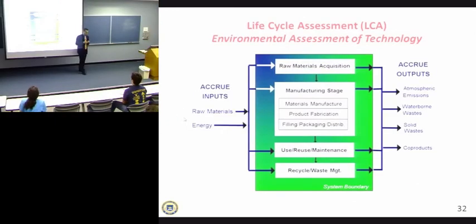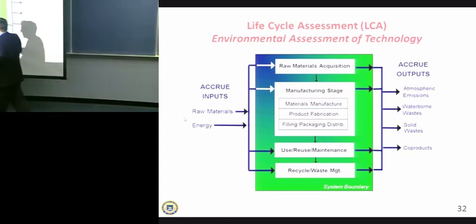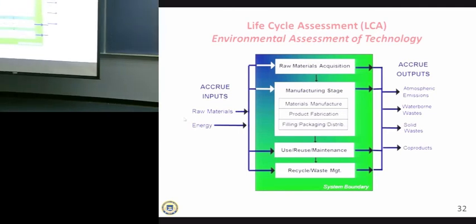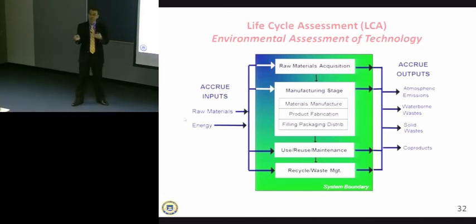I like to use pictures. So life cycle assessment in a picture might look like this. We'll spend class periods talking about life cycle assessment, but I just want to give you the idea here. It's a tool for the environmental assessment of technology. Basically, you take a product, could be a manufacturing process, could be a service, and you look cradle to cradle, all the unit operations embedded in it.